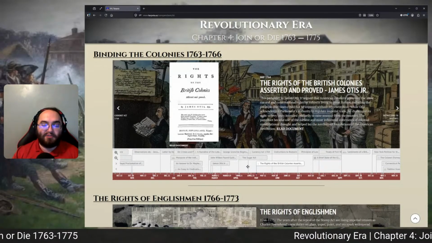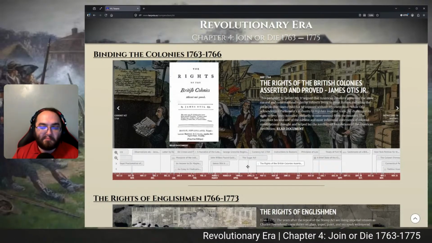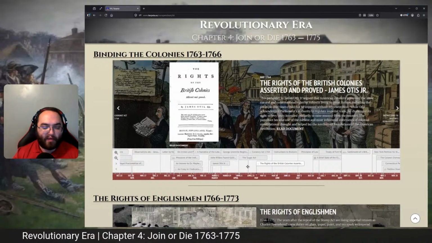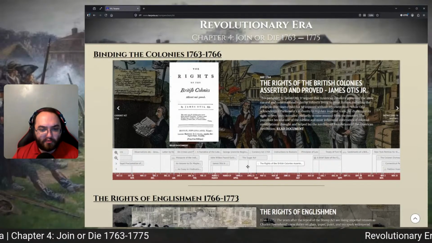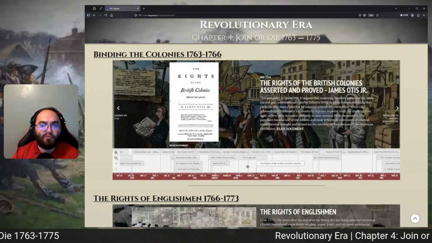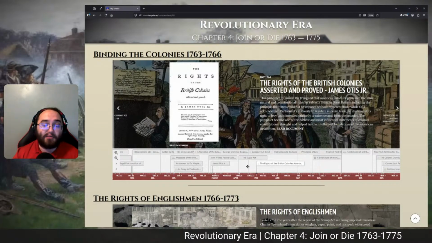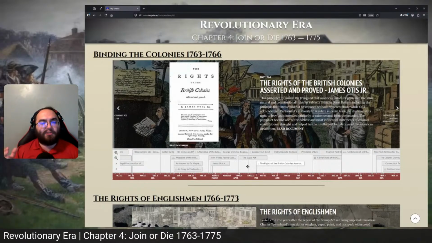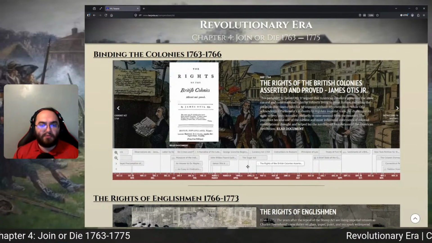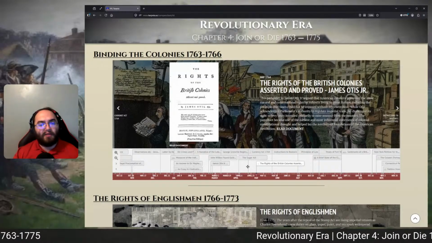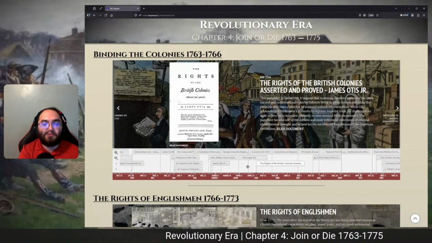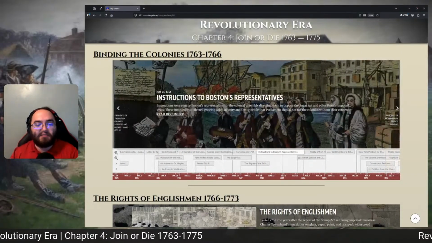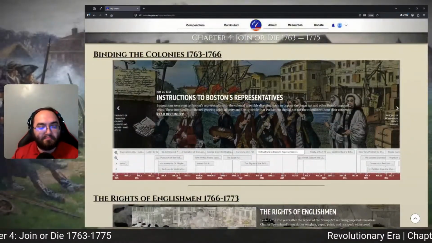Of course, when Thomas Jefferson writes Summary View of the Rights of British America, he is writing as if that essay is actually a resolution for the Second Continental Congress to approve and pass. And so James Otis, he's just writing an essay. It's not supposed to be a resolution, but Thomas Jefferson writes his essay as if it was a resolution. And I have that essay later in the timeline. Not this timeline, but a later timeline within this chapter.